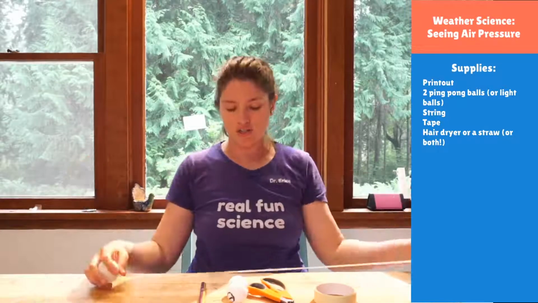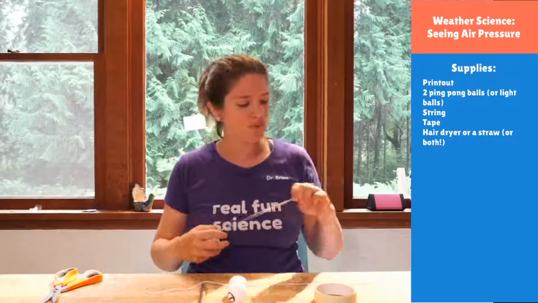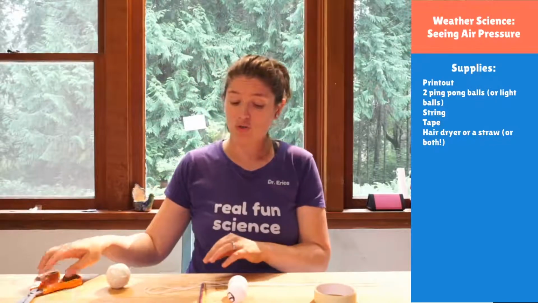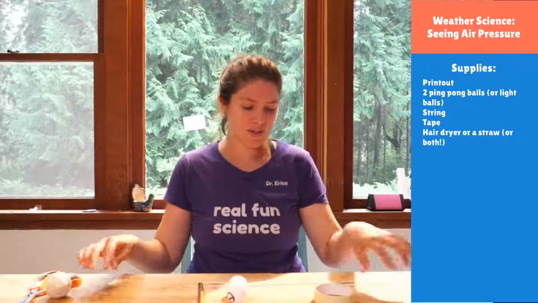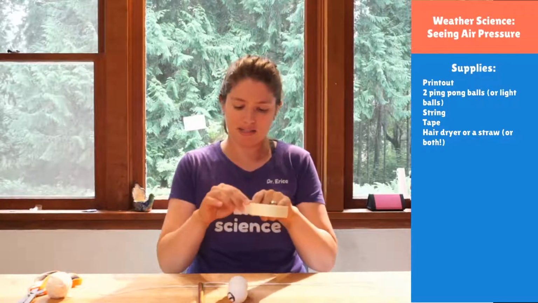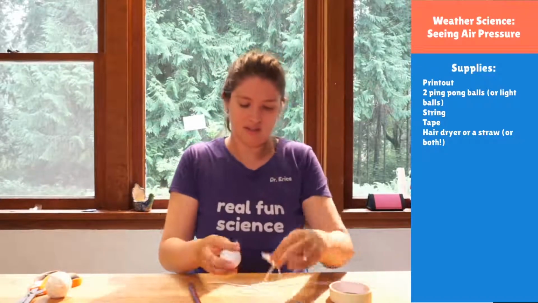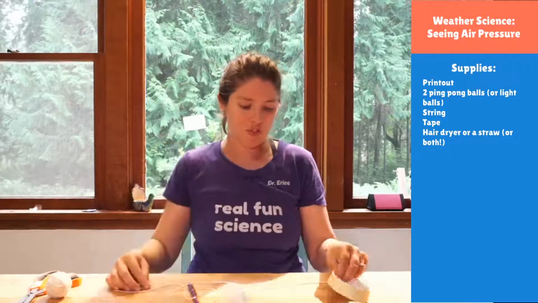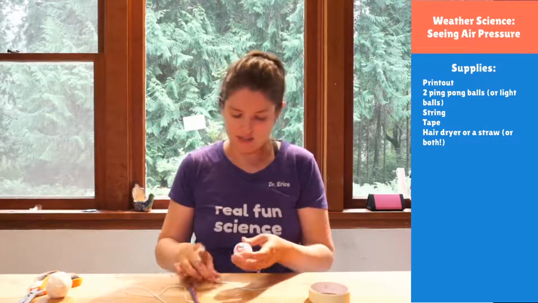So what you're going to do is cut 2 long pieces of string, and you're going to need a doorway or a broomstick to run your experiment, because we need to hang these 2 ping pong balls maybe a hand width apart from each other. To hang them, what I'm going to do first is put a piece of tape and tape the string to my ping pong ball. These guys are easy to get away from us. So I'm just going to stick the string with a piece of tape to that ping pong ball. I'm going to do that with the other ping pong ball as well, which will be handy. They can't quite get away from me so easily then.